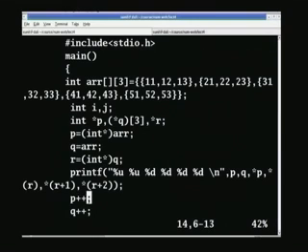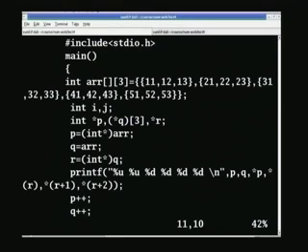Then we will print out all these quantities, that is, what is p, what is q, what is asterisk p, asterisk r, r plus 1, r plus 2, etc. Remember what we said: if we increment p here, it will simply run through the array, while if you increment q, it will go from row to row.